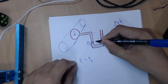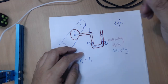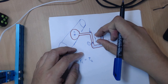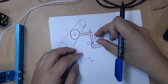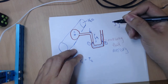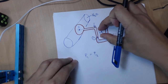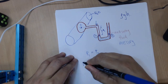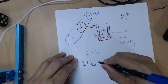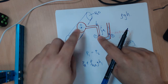P1 over here, if you imagine the stacking effect, is PA exerting pressure here together with the pressure caused by this column of liquid here. If this is water, and we call this height H1, then P1 is going to be PA plus rho G H1. So here you can write PA plus rho of water G H1. This is the pressure at 1, this plus this.